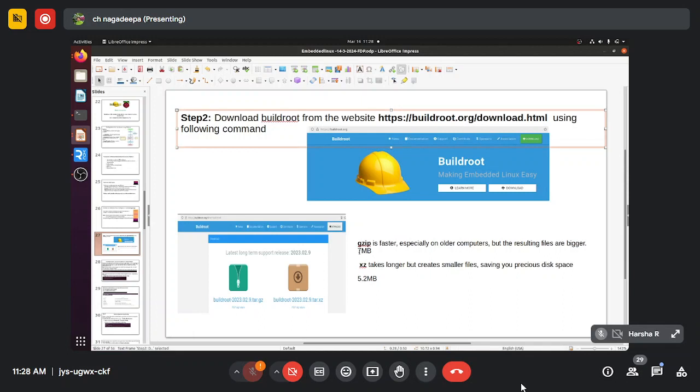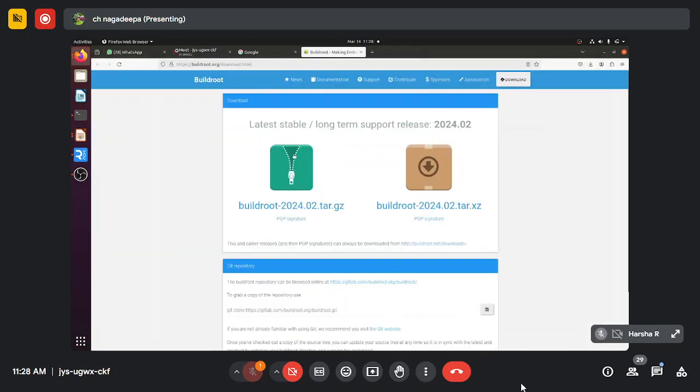See this example, the gz folder contains 7 MB. Here I downloaded both and you can see the difference between the image sizes. So xz takes less space when compared to the gz file.